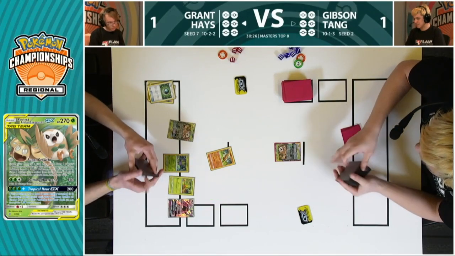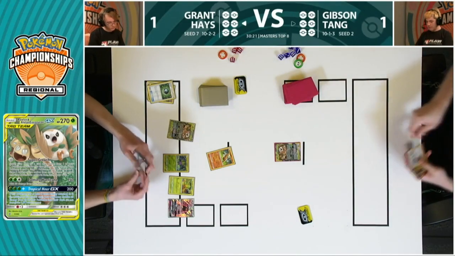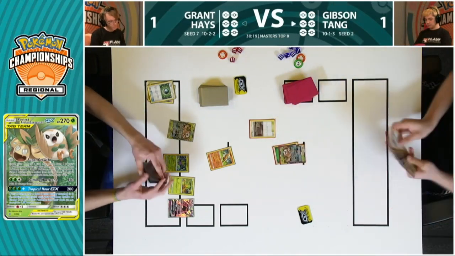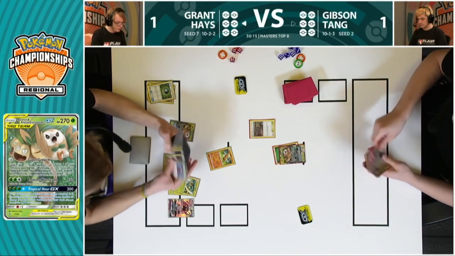It does have a 2 retreat cost, so he can't simply just attach to it in order to move it to the bench to start getting Super Growth out. It's going to need to be something like an AZ or a Guzma. And Gibson has a very quick turn. Just going to be an attach and a pass.